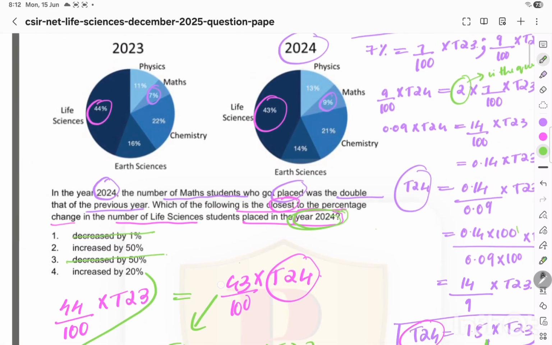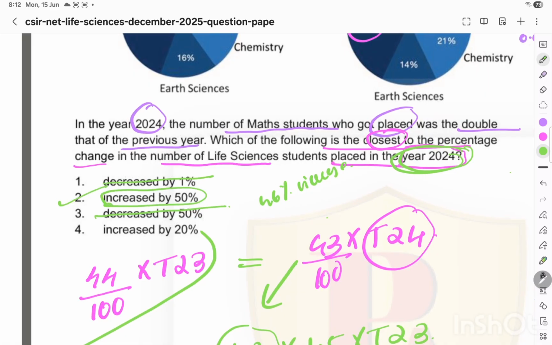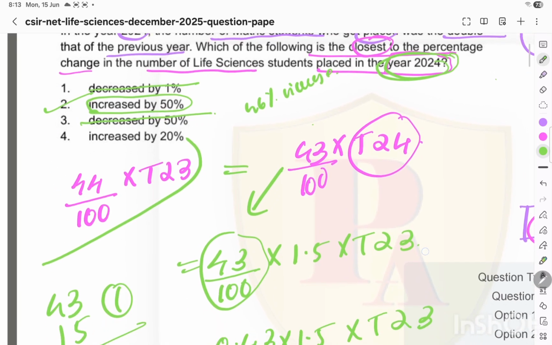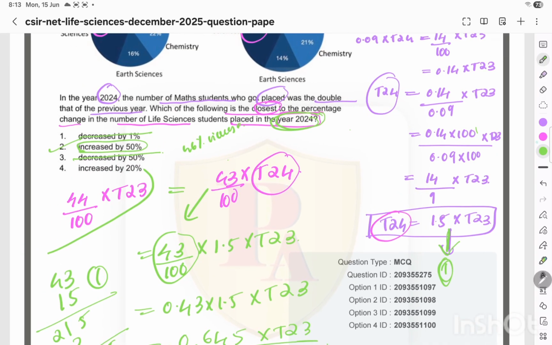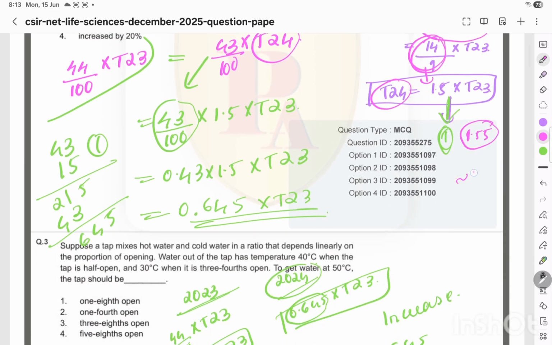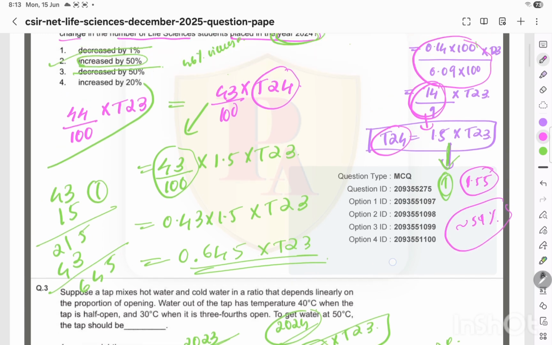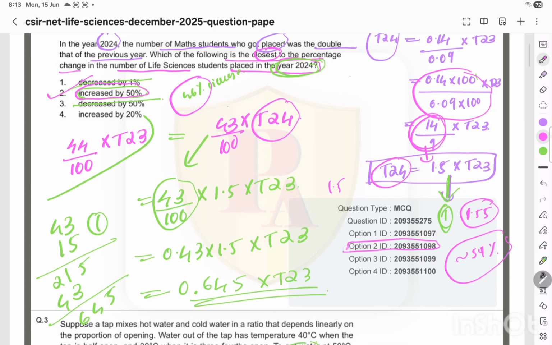So we got that there is a 46% increase, so nearly increased by 50%. When we did this step, 14 divided by 9, I got 1.5, but we could get 1.55. When we do all the equations with that, we get approximately 51% as the answer. When we do it with 1.5, we get approximately 46%. It is nearly 50%, so the increase is about 50%. So this is our answer.